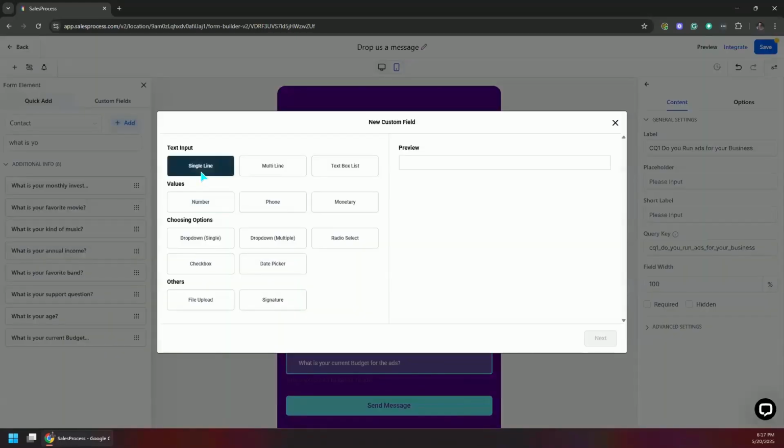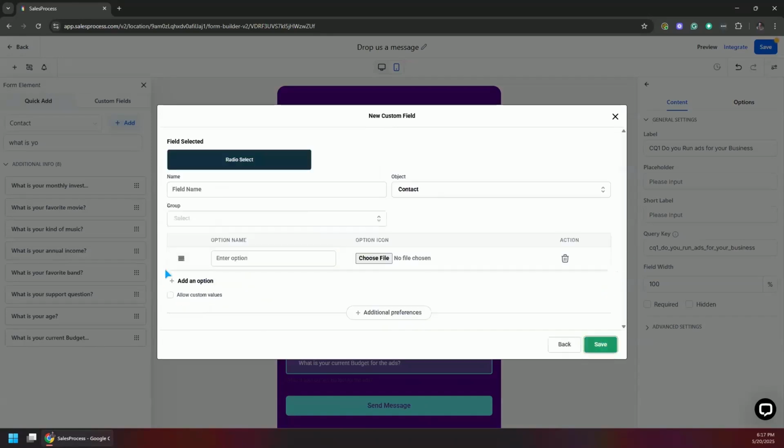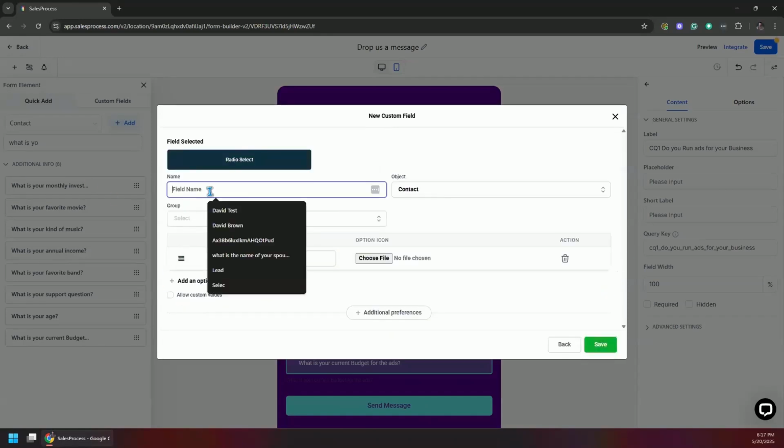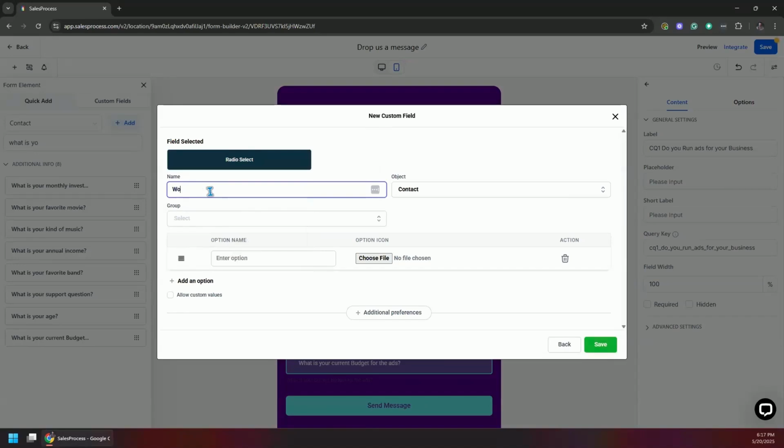Okay, let's create another question. And that is gonna be radio select. That is, would you like to get more leads for your business by paying for online ads?